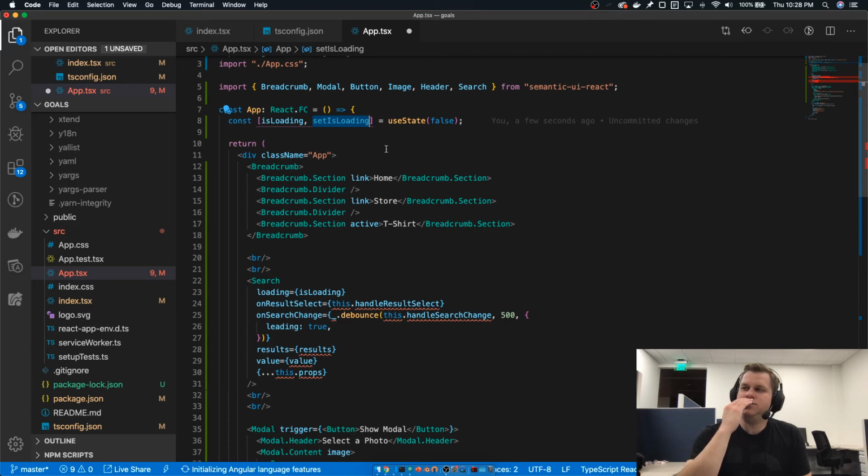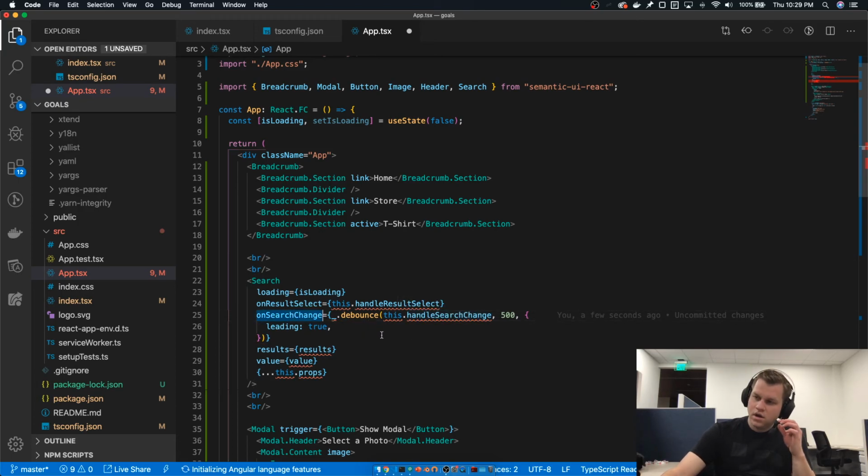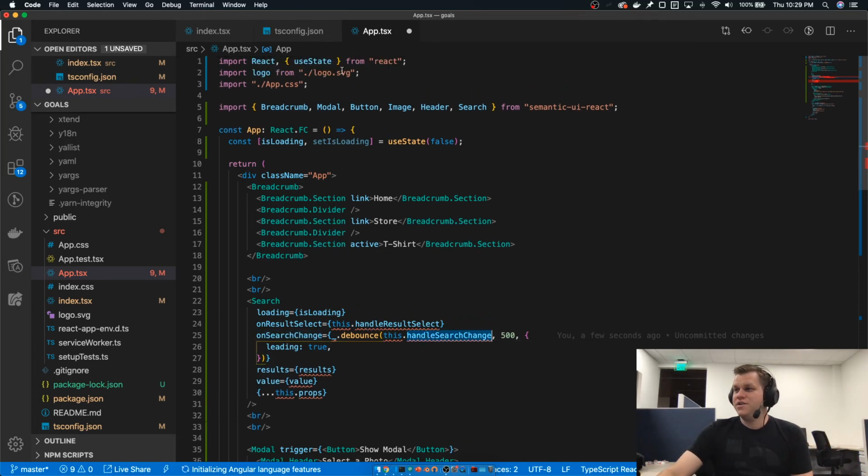Oh gosh, this is what I want to use RxJS for. Huh. Debounce. Lodash. Oh, that's cool. So you've got on search change, and you're going to debounce. I'm just going to pretend that RxJS will just work.